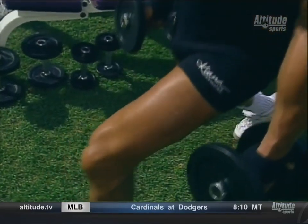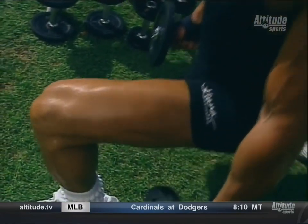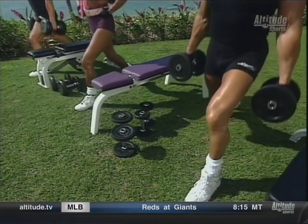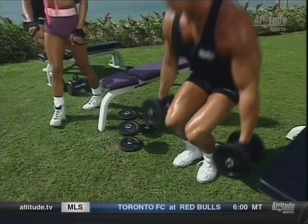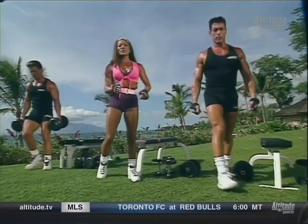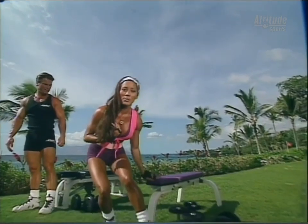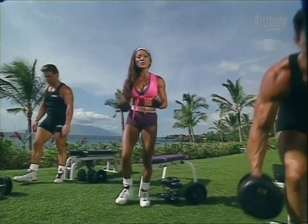4, 5, 6, 7, 8, and out. Great. Okay, now we're moving on from the lower body exercise to a terrific exercise called the push-up. I'm sure you've all done it at one point. Basic idea here is we're going to put our feet up on the bench in a declined position, which makes it more difficult.